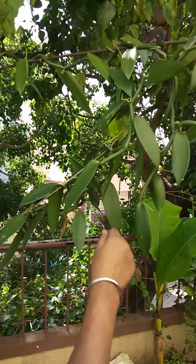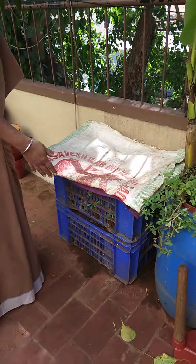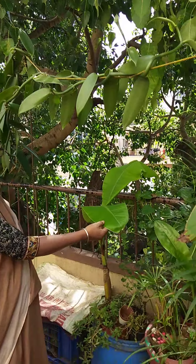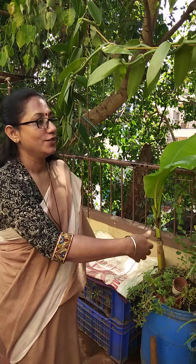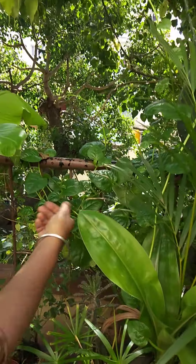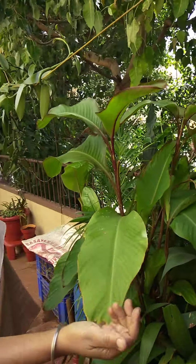That time I will make a separate video to show you. Now this is my compost which is almost ready, so I have just kept it aside. This is banana leaves — I love to have food on banana leaves on weekends. This is skana, and this is Malabar spinach. In this skana I have yellow and red, two varieties.